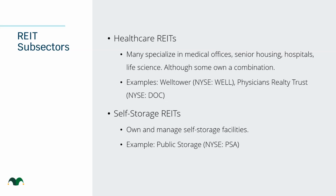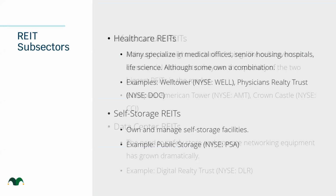Big success story there. These own and manage self-storage facilities, there's only a handful of them, and there's still a lot of room to grow because this is a very fragmented market. Most storage facilities are owned by single tenant or single property operators. They call them mom and pop properties. Most self-storage places are still kind of independently owned and operated. So a lot of room for these companies to grow still. A few more up and comers than Public Storage, but that's the big one.